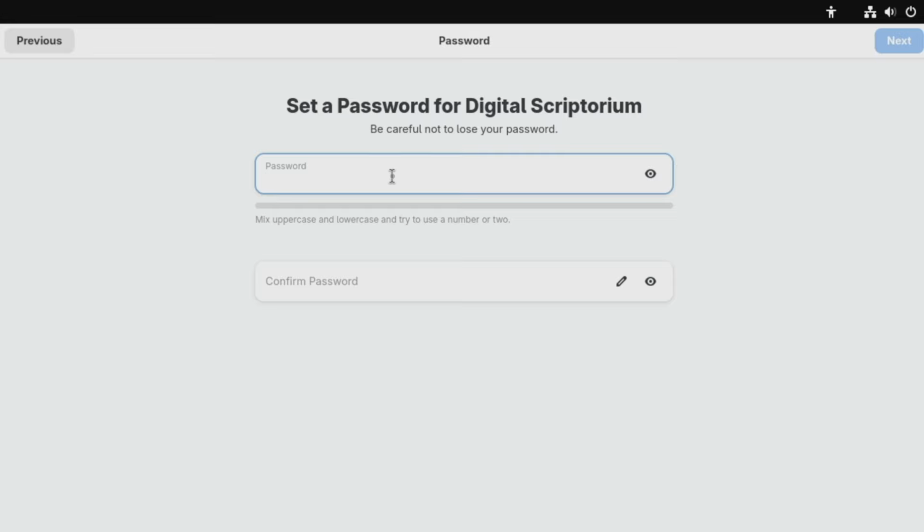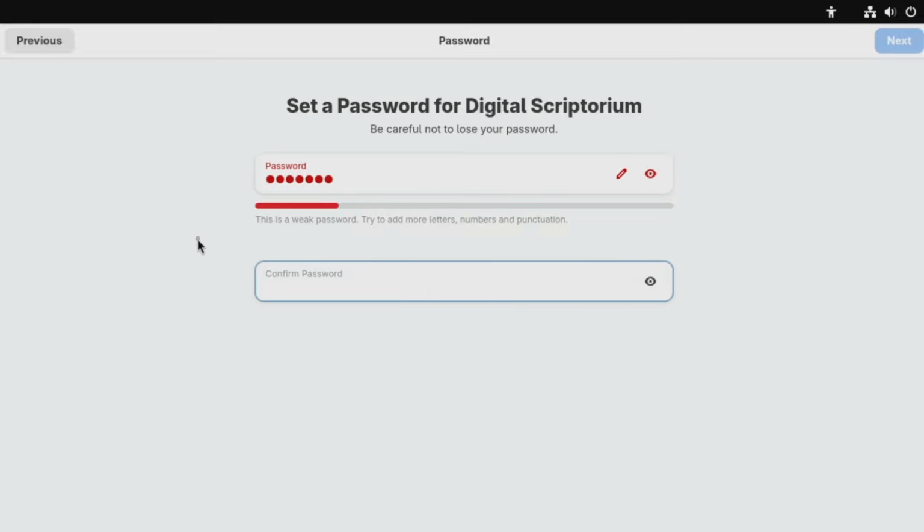My recommendation is type in something strong, and it's also going to mention how strong the password is down below here. So for instance, if I typed in something very strong, then it's going to mention that basically it's a very strong password. And then if I delete this out and type in something that's not very strong, it's going to turn red and it's going to mention that it's a weak password. For this guide, I'm actually just going to type in a weak password, but I do not recommend that you do that. And then one thing also just to mention is that you can do the show password toggle if you want to, in case you want to see the actual characters, but I'll click on next.